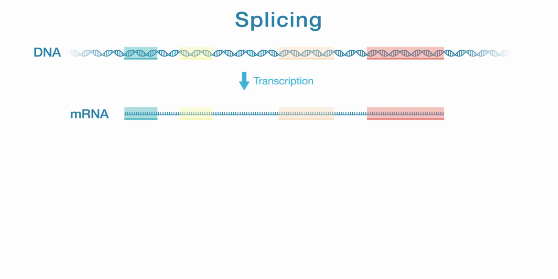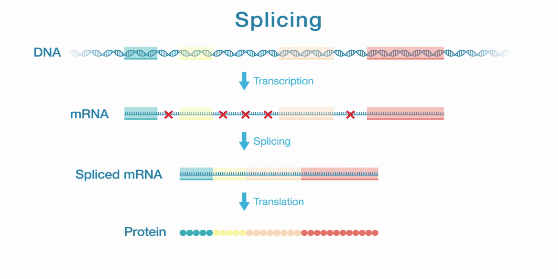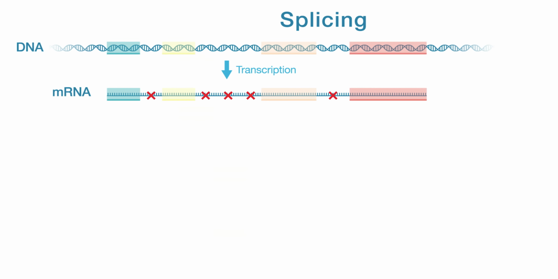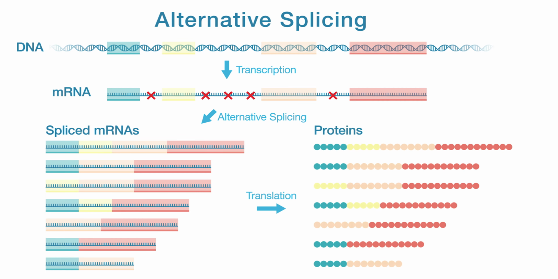This blueprint produces something called RNA molecules, which ultimately give rise to protein products. So what splicing allows the cells to do is to remove the pieces of information from the RNA molecule which is not required to create proteins, and then join together the pieces which are actually required. Alternative splicing allows the cells to cut and join these pieces of RNA molecule in a variety of places. So what this allows the cell to do is to create different protein products from the same blueprint.